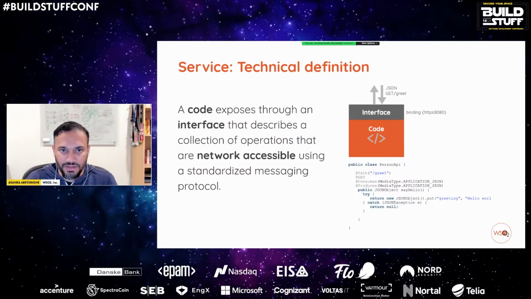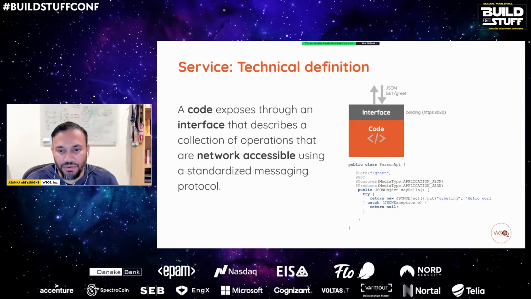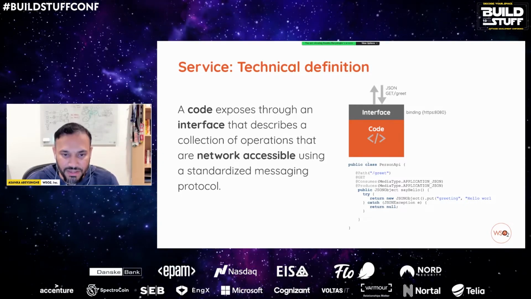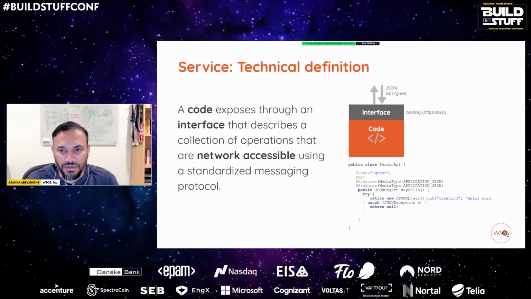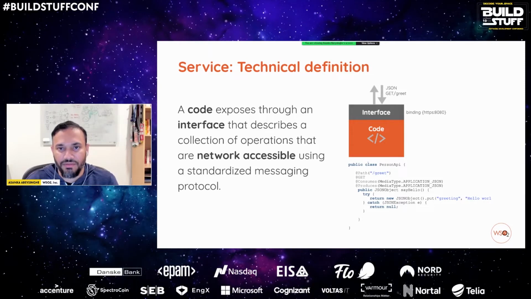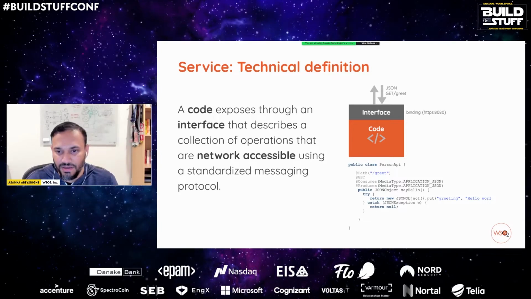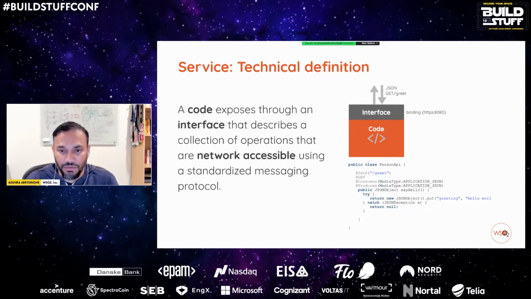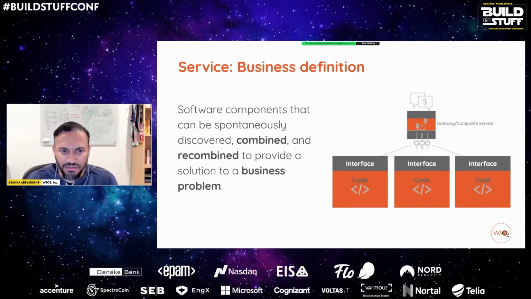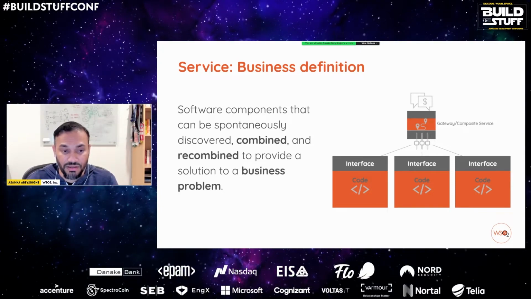If you look at a service, the technical definition of the service is pretty simple: you just write some code and you annotate it, and based on the framework that you are using, it will become network accessible code. So you will have a binding for that service that's basically listening on a port, and then you have a message format, how you communicate with it, as well as how you access it. That's basically the service contract. That can be a SOAP service, or it can be a RESTful service. But the business doesn't care about that. What the business is looking for is a solution for a business problem.